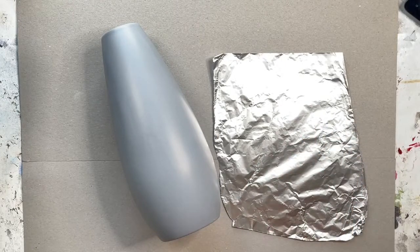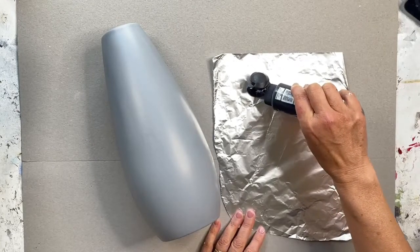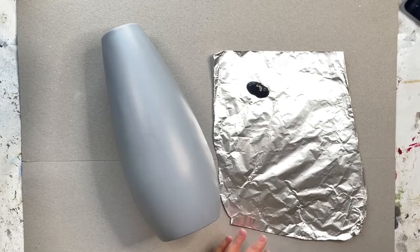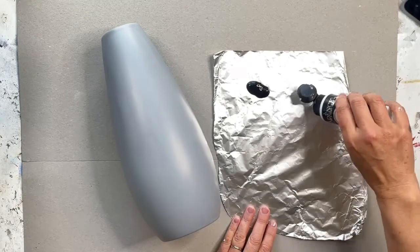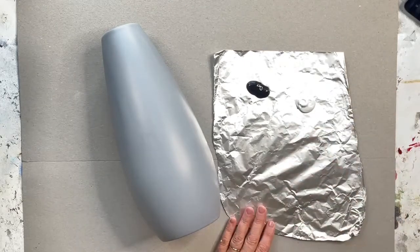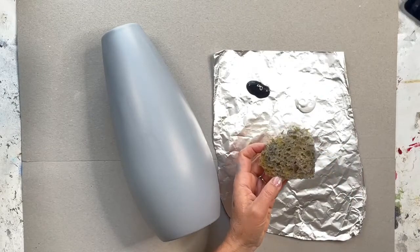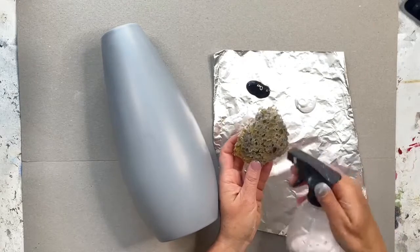So all we're going to do now is I'm going to take some black paint. I'm using the black hybrid acrylic here because I'm working onto a sort of shiny surface and it goes onto any surface. And I've got some white paint here. And all we're going to use is a sponge. What I do with my sponge, before I start, is I've got water in a spray bottle. I'm just going to give it a light spray.